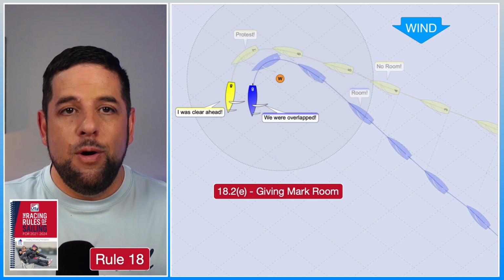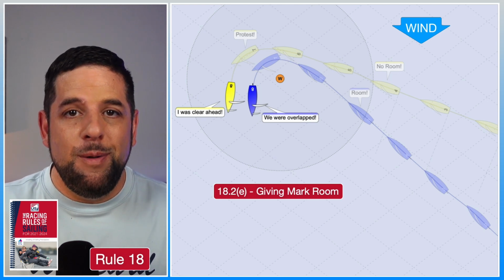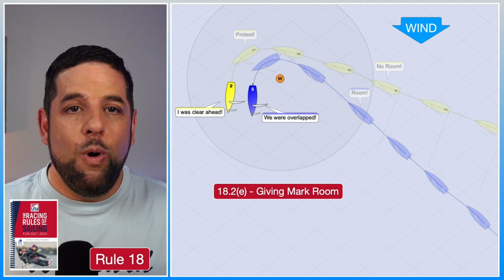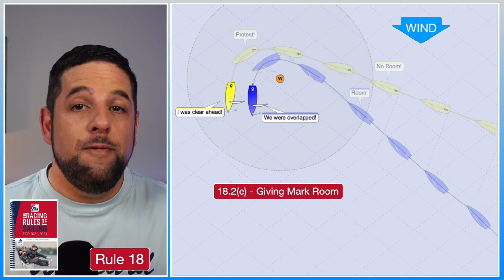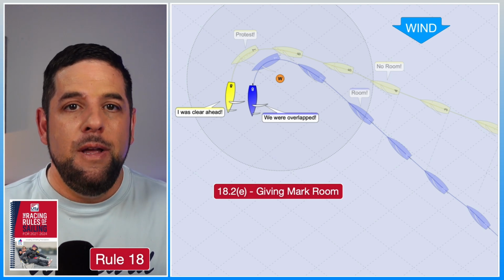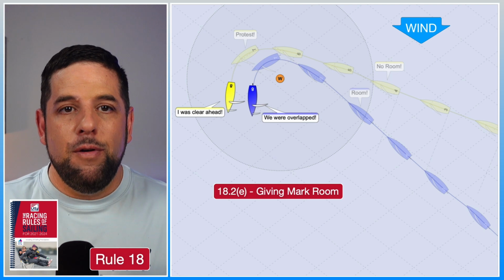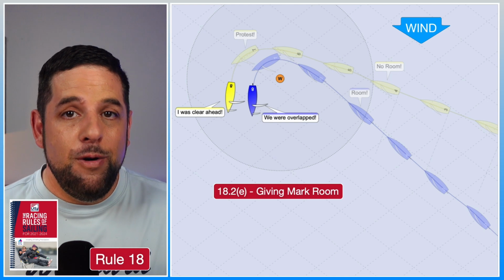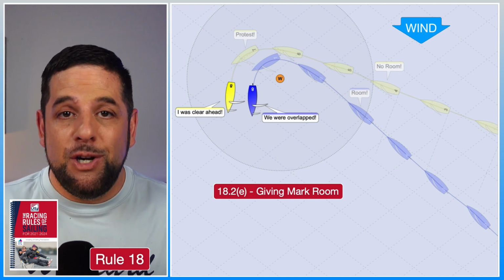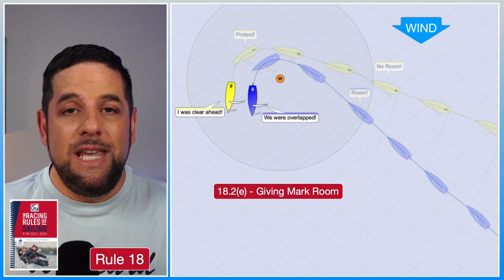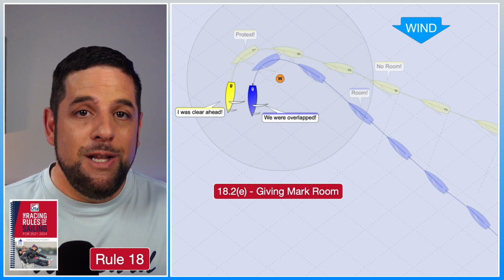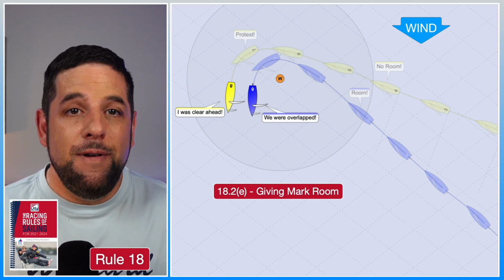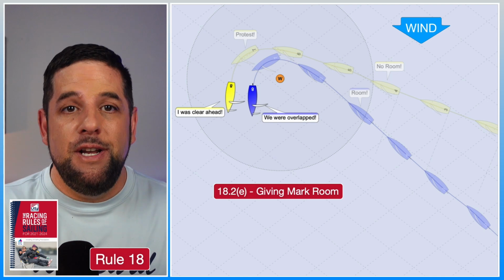Whenever there is doubt whether overlap existed when the first boat reaches the mark, the onus of proof is always on the boat that claims to have gained the advantage at the last minute. Watching the animation, yellow breaks overlap just before reaching the zone. A good tactical move. Blue arguably should have given yellow mark room. In a protest room, we probably aren't going to have overhead drone video showing whether or not overlap actually existed. So, even though yellow was fouled by blue, yellow will likely not prevail in a protest hearing. Blue is going to get the benefit of the doubt because yellow broke overlap at the last minute before entering the zone.